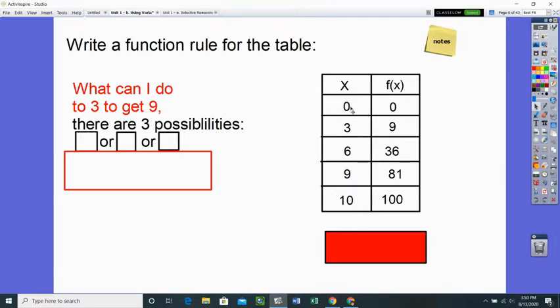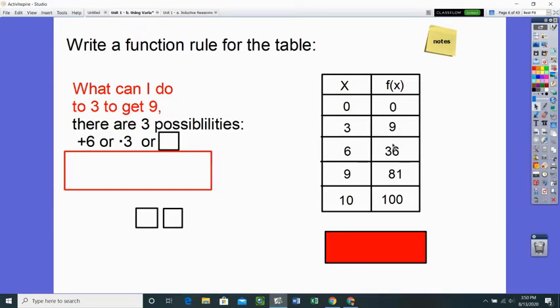Now I've got a table, and 0 to 0, I have no idea. So I'm going to move down, and I'm going to input 3, and output 9. And I'm immediately thinking, well, what about adding 6? Oh, wait a minute. What about multiplying by 3? That might work too. So those are my first two ideas, either add 6 or multiply by 3. So I'm going to move down to the next row. If I add 6, that would have been 12. So that doesn't work. And if I multiply by 3, 18, that doesn't work. Oh no. Is there another relationship to go from x to f of x?